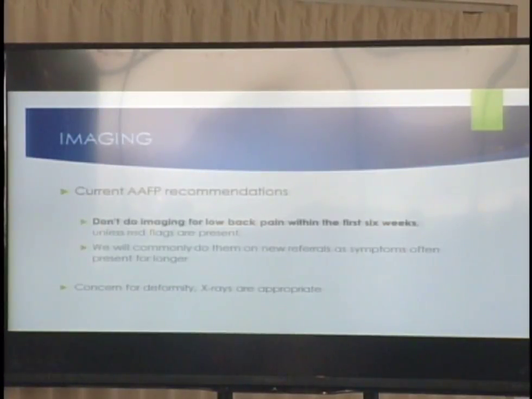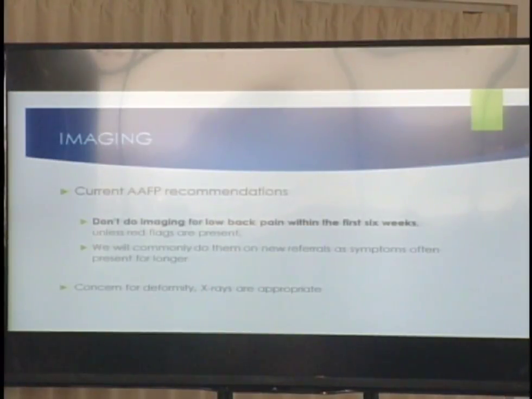And so imaging. So this is just recently off the internet here. The American Academy of Family Practice suggests to not do imaging for low back pain unless it's been present for more than 6 weeks or within the first 6 weeks. That's because it's very rarely something, and you can extrapolate this into kids too, it's very rarely something you would actually see on an x-ray. And so typically, from a primary care standpoint, x-rays aren't really even indicated.